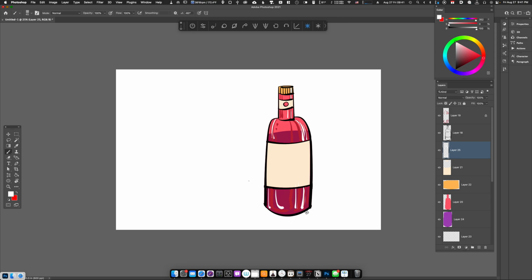So in that exercise right here, you've been exposed to the idea of using the multiply. What multiply allows you to do is make a color affect or influence the layers that are underneath it, which is what we did with this bottle layer over here. We set that to multiply, and that allowed the liquid to show through.